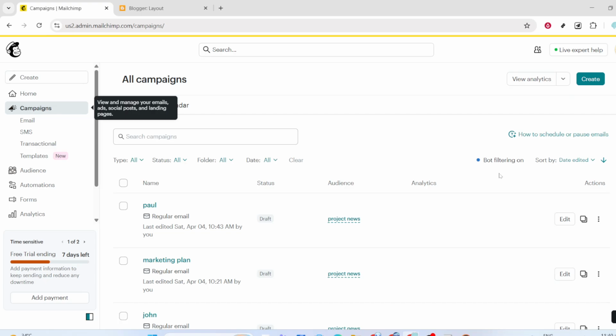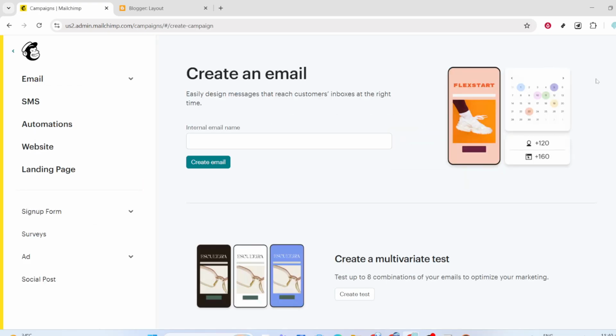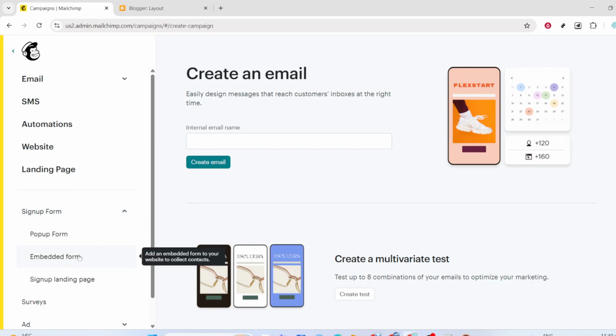We'll start in Mailchimp. From your main dashboard, open the Audience section. This is where your subscribers live, so make sure you're working with the audience you want new contacts to join. Next, choose Signup Forms. This page collects all the ways people can subscribe, and it's where Mailchimp generates the code you'll place on your site.